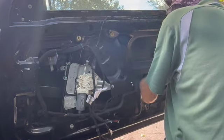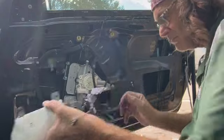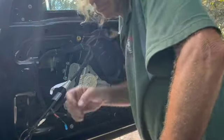I'm plugging in the switch so I can move it up and down. Oh, I just realized I accidentally unplugged the airbag.